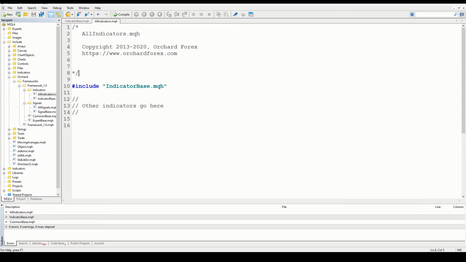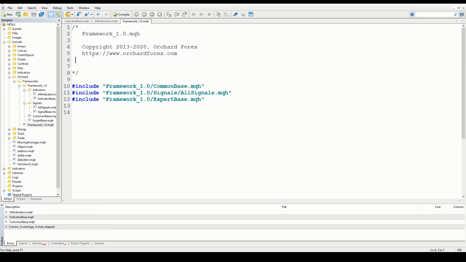It simply includes the base class, and then as I add more indicator child classes, I'll put include statements for those in here. That way this simple all indicators can be included in the framework, and every indicator then becomes available to expert advisors.